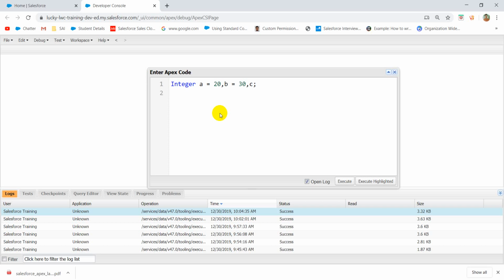And then here c equals a plus b. Here system dot debug, a plus b is, I'm just giving a message like this. You can give whatever message you want inside it. Okay, a, b, c.